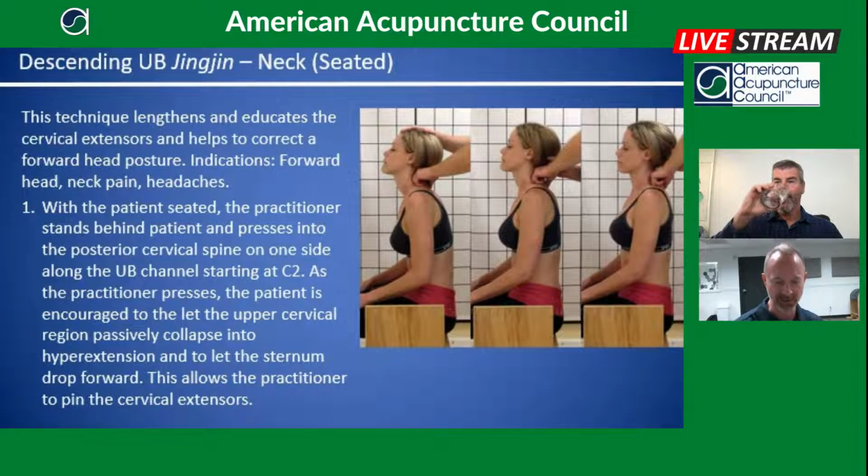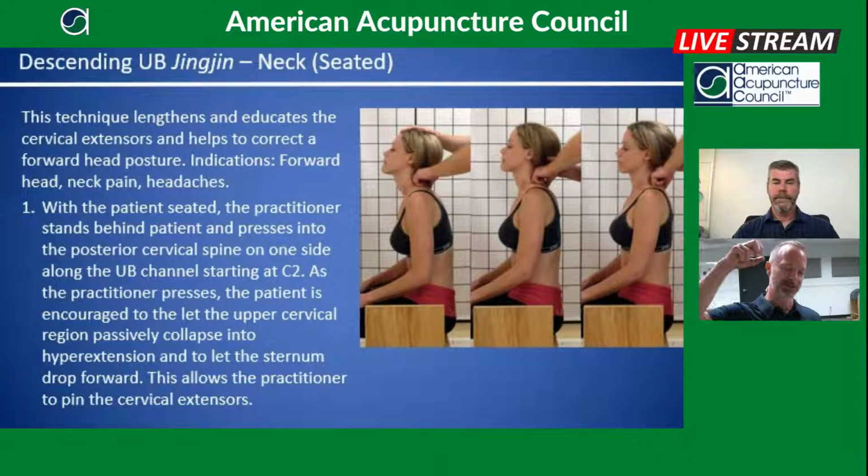And then you're coaching the patient to start to lift the sternum, descend the scapula by engaging the rhomboids, lower traps, and drawing the cervical spine back so they're elongating the posterior part of the cervical region, especially those lower cervical structures that we're trying to engage. So they're doing that while you're descending and gliding through the tissue.